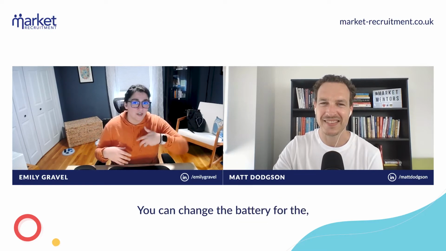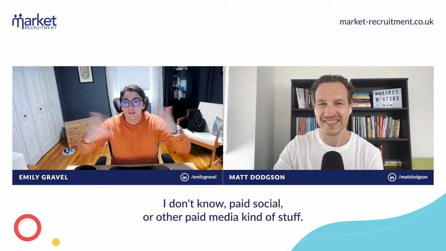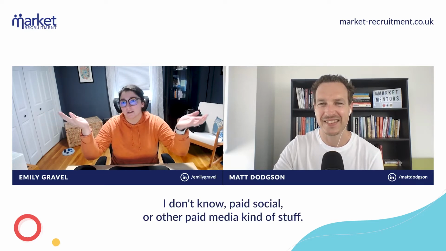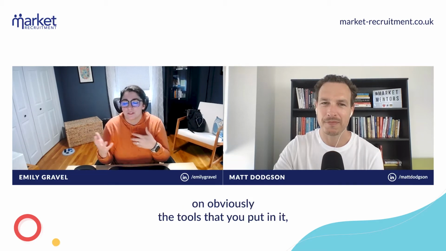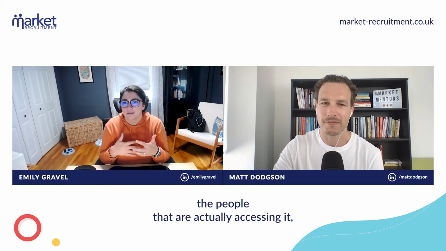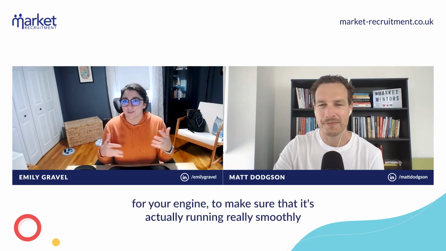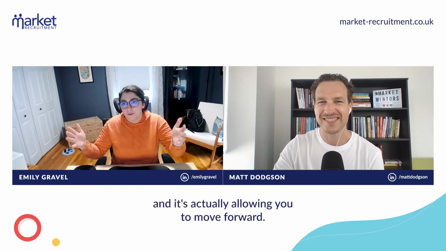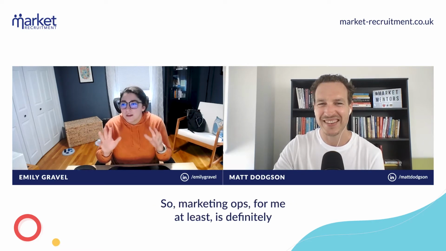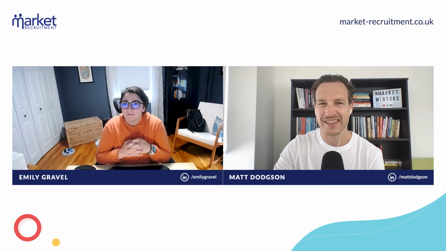You can change the washer fluid for a social campaign. You can change the battery for paid social or other paid media kind of stuff. So the engine inside of marketing is really dependent on the tools that you put in it, the people that are actually accessing it, and then marketing operations is essentially the engineer for your engine, to make sure that it's running really smoothly and allowing you to move forward. So marketing ops, for me at least, is definitely the engine of that marketing organization inside your company. I love it. I love it.